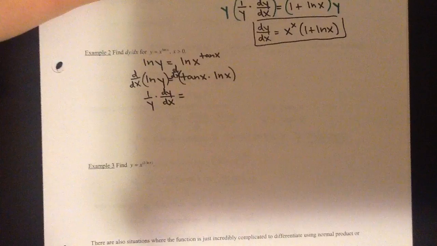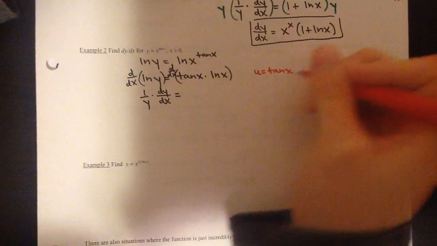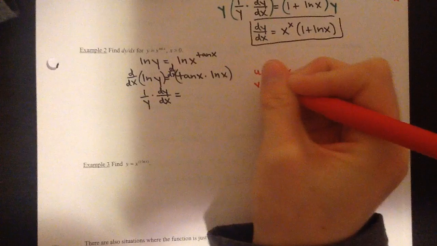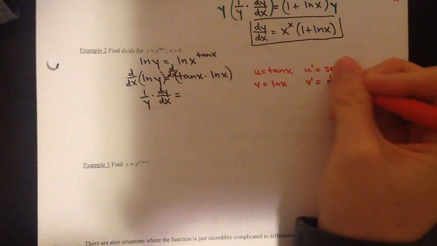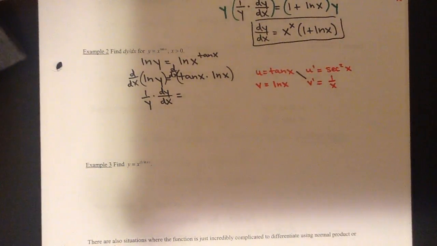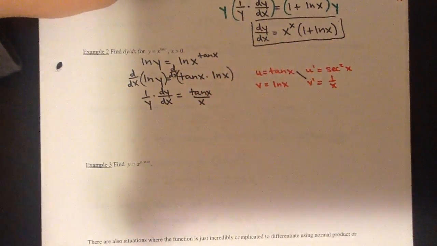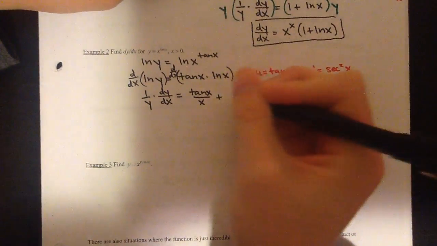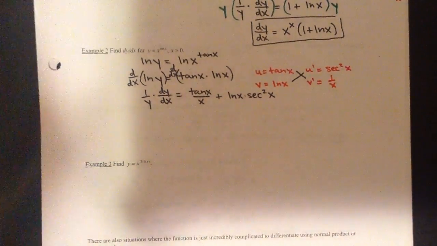Okay, and then equals, again, let me set up my product rule over here. So the first function u is tangent. The derivative of u, the derivative of tangent, is secant squared. My second function is the natural log of x, and just like we've been doing, the derivative of natural log of x is a 1 over x. Okay, so for the product rule on the right-hand side, we crisscross, so tangent x times 1 over x. So we could write tangent x over x if you wanted to, and no, those x's cannot just cancel. And then plus, we crisscross here, natural log of x times secant squared x. All right, so we would leave that side just the way it is.